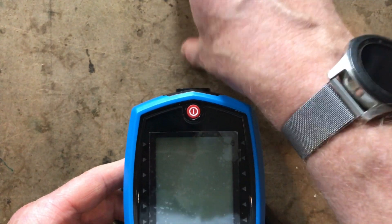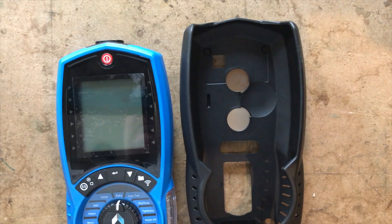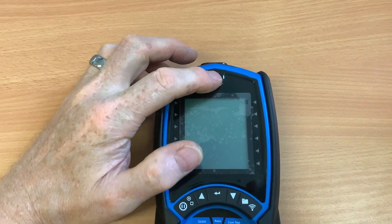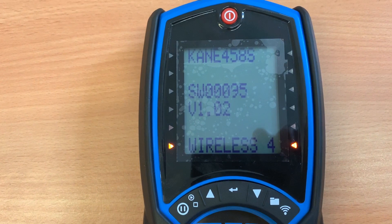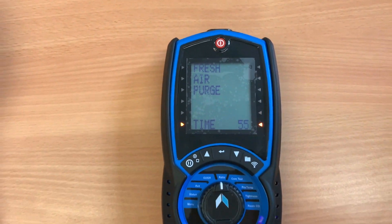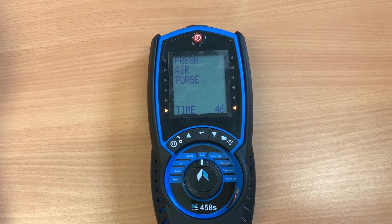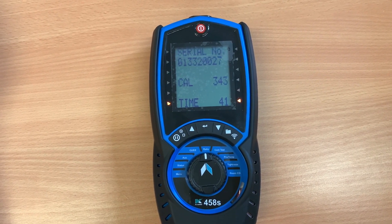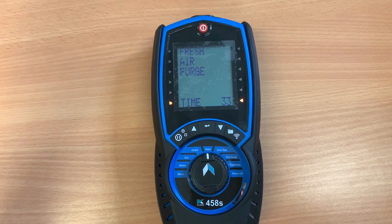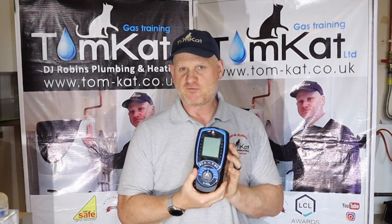The printer will need to be at the top like the old one. That's what it looks like without its coat on. Here's turning it on again - let's see if it does 90 seconds or a 60-second purge. Well, it still did the 60-second purge. That's good - or is that just because it's been in a nice warm training centre and we're coming to the end of summer? That'll be interesting to find out. Put in the comments below so we know whether it takes 90 seconds to turn on. That was the unboxing and introduction to this Cane 458S.